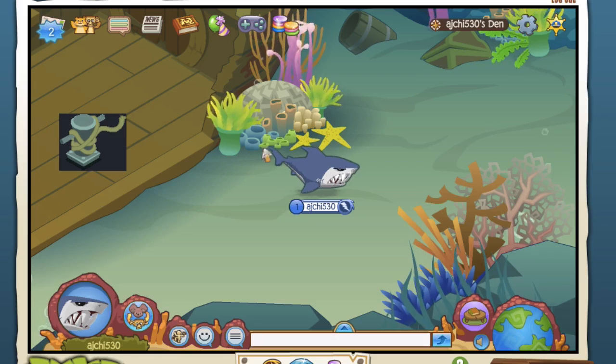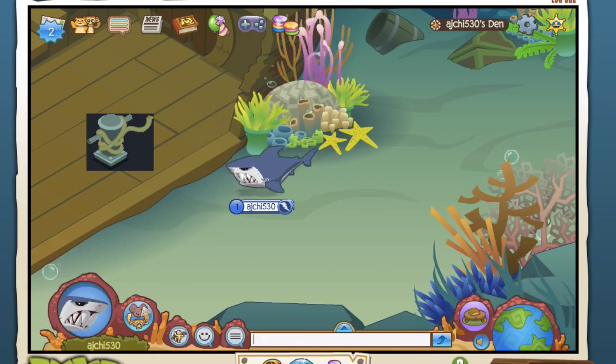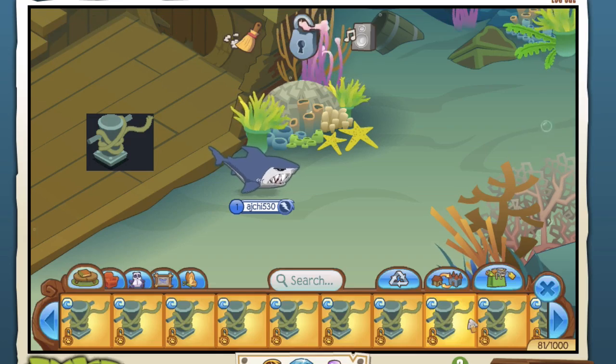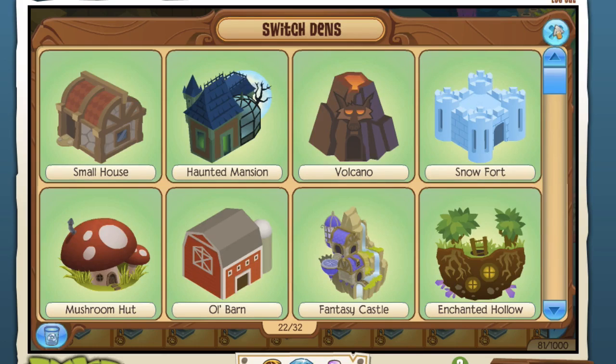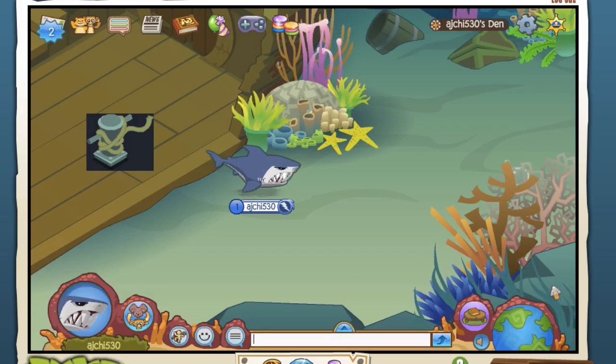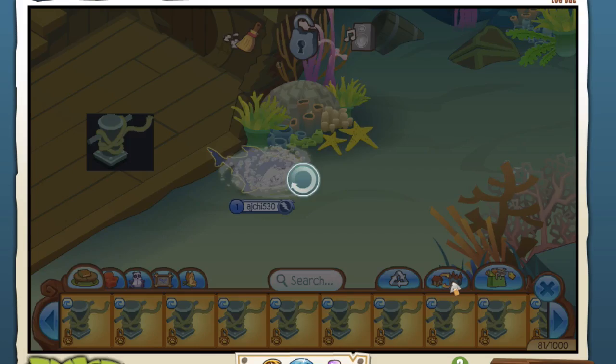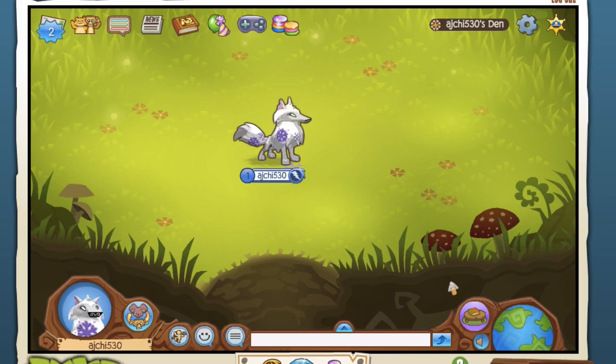And first, you take your shark and switch it to your other shark. I will do a little example. It's hard to explain, but when you click this shark, you have to quickly go into this, then switch your den to a land den, and then you'll be invisible. I'll just show you. Let's try this. Dang it, it's really hard.